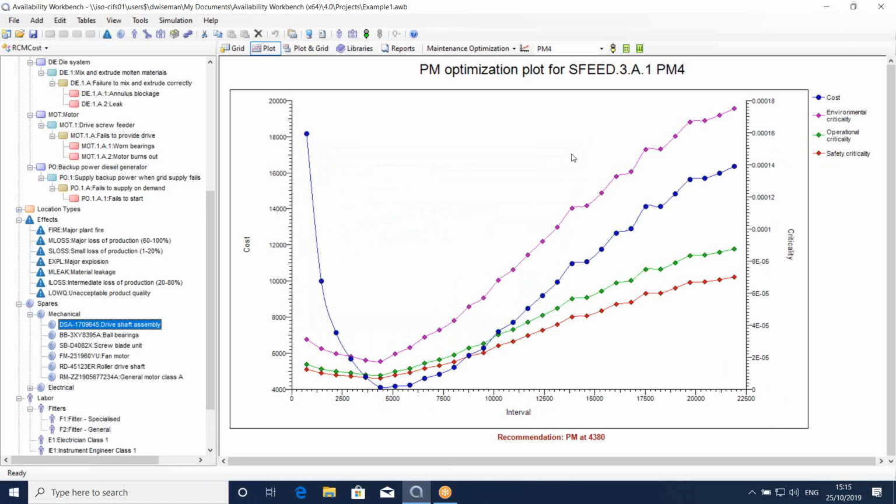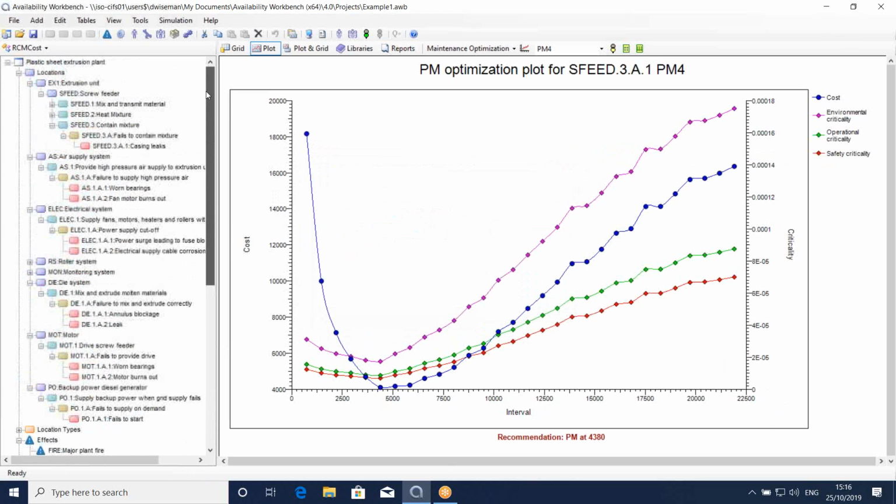One of the problems we often have is, we can demonstrate this software and we can show people, look, you can do this, this, and this. You can have spares, you can have labor, you can have historical failure data. It's a lot of information to take in, and I think often people worry, well, I don't necessarily have all this information available to me yet. Is the software still going to be useful to me? The answer to that is yes, you can in fact build a functioning model with actually relatively little data, and that's what I'd like to demonstrate here.